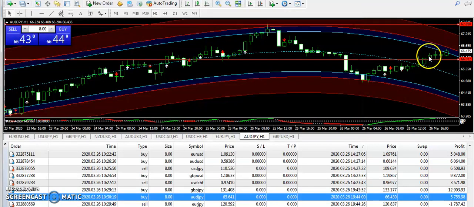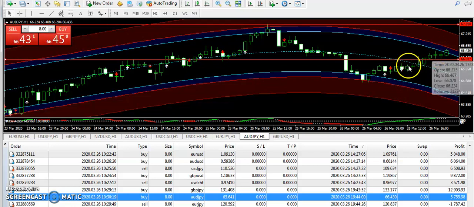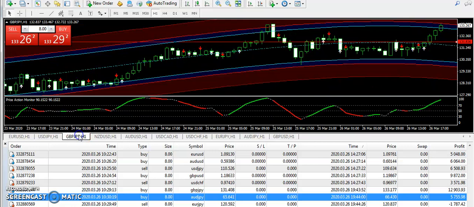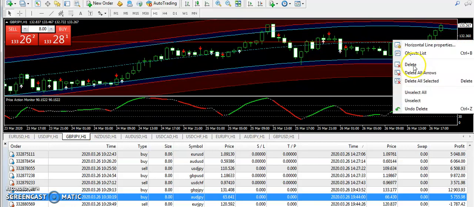However, you can see that the market is a bit slow on AUDJPY, but we have done scalping on this one because the momentum was quite slow. So if you have done scalping on AUDJPY for a couple of hours, then you must be in profit. So overall, an excellent day with signals. We have done a very good job with signals, very well. There could not be better results than this.